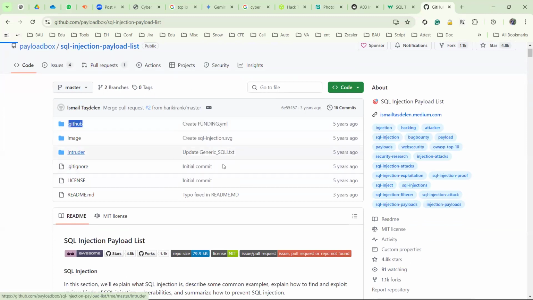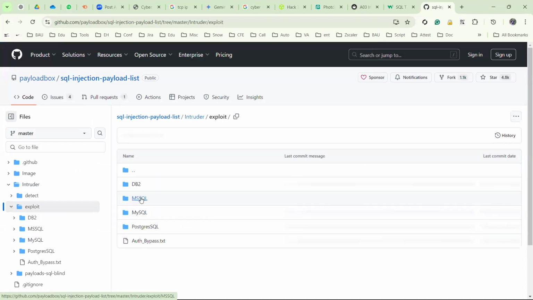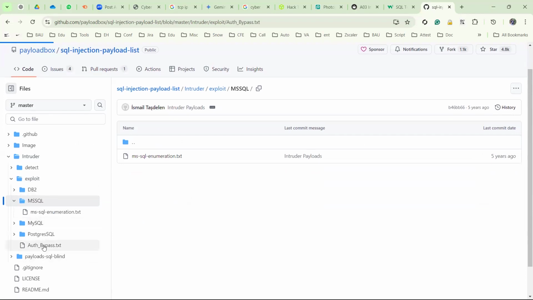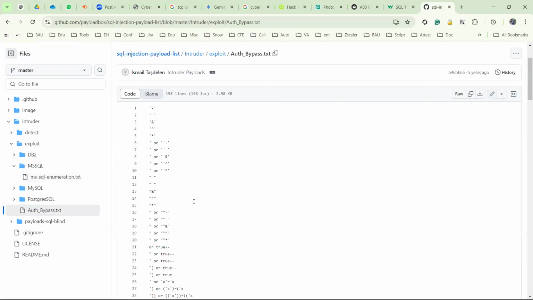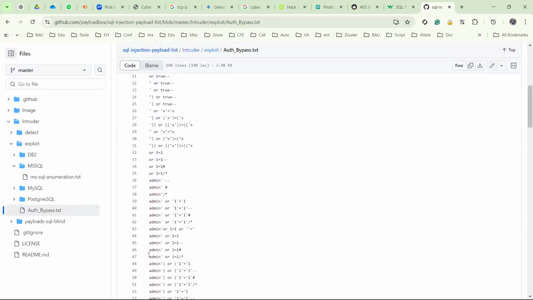I want to open this text, the auth bypass payload. Here I have auth bypass. These are all payloads, guys. Please explore this. Each one is a payload here.